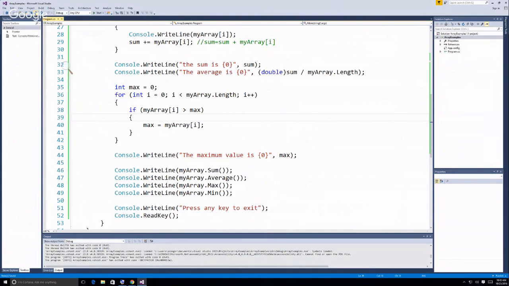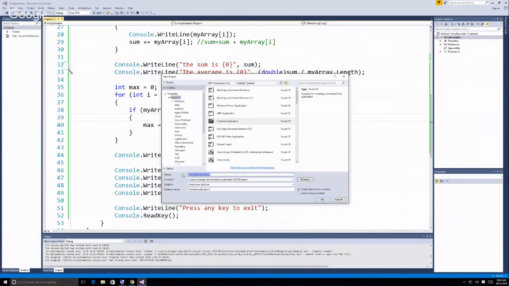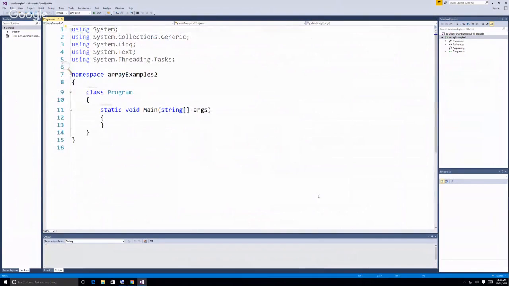I don't need to save it, but I'm going to. If it runs, it's saved. And then I'm going to do a new project. And it'll be, for lack of imagination today, array examples 2. Again, I'm doing this just so it doesn't get too messy. So I'll post both, or all 3, or however many it takes. So this is basically just going to be more array examples, and I might comment this more before I post it.